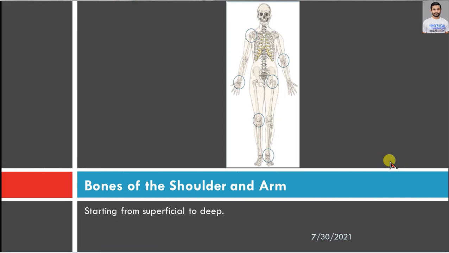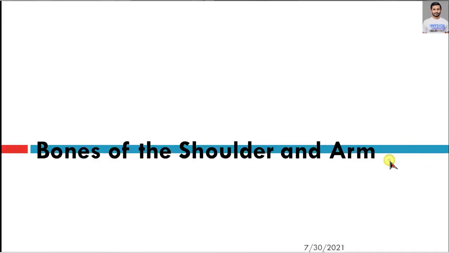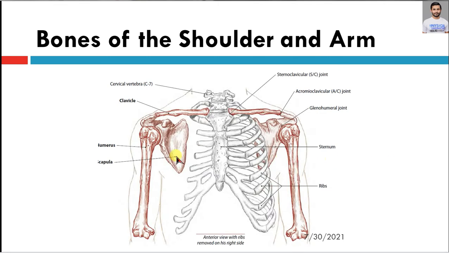Now we'll discuss the bones of the shoulder and the forearm and the arm. Here you can see the bones that are colored in red are the bones of the shoulder. The clavicle is the only long bone that lies horizontally. Then we can see the irregular bone, which is the scapula, and we can also see the humerus. These are the characteristic bones that make the shoulder girdle and contribute to the shoulder joint as well. This particular region, the glenohumeral joint, is termed the shoulder joint, whereas this whole is called the shoulder girdle.